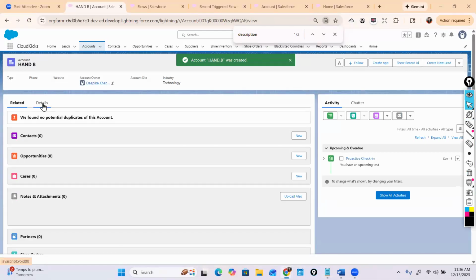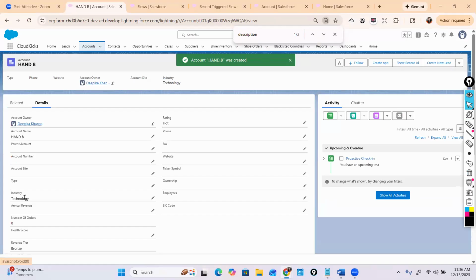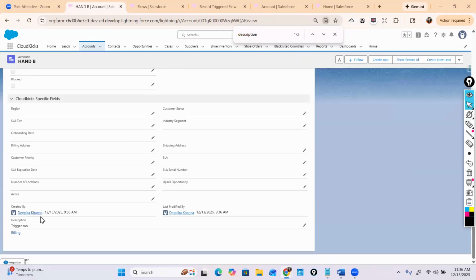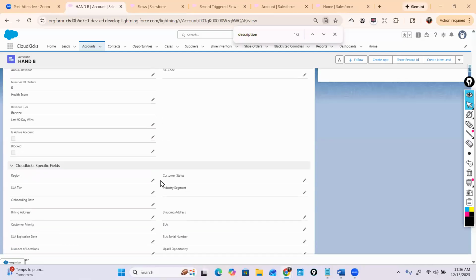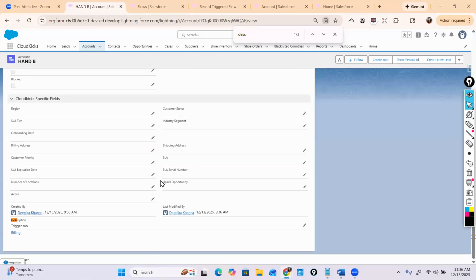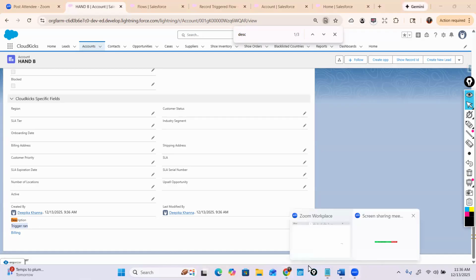And you will see in the details, industry is technology, rating is hot, and where is the description? Description is trigger ran. Because even though you're trying to set up in the flow, but this one will take precedence because trigger will run after your flow. Okay? Any questions so far, guys?